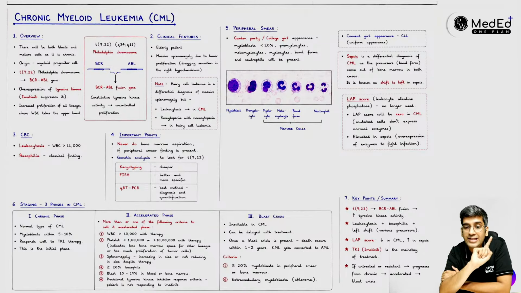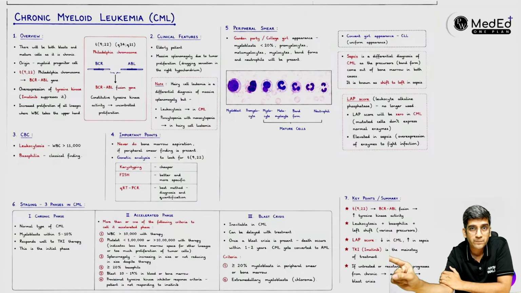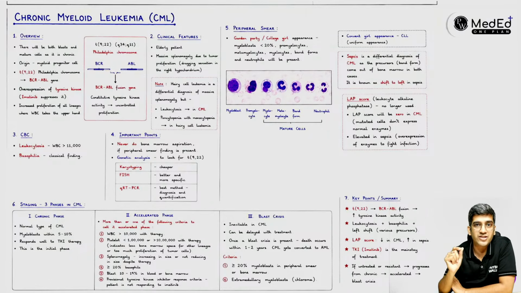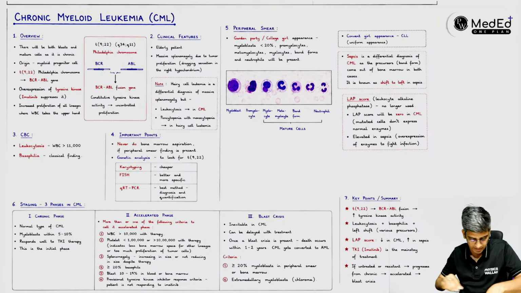It's not due to increased destruction. Here, the spleen is a part of the pathogenesis. It's not about extramedullary hematopoiesis. The tumor grows in the spleen. That's why post-treatment, the spleen should reduce in size. If it is not reducing, it's not a good sign for me. Fine? Perfect. Now let's go back to this.